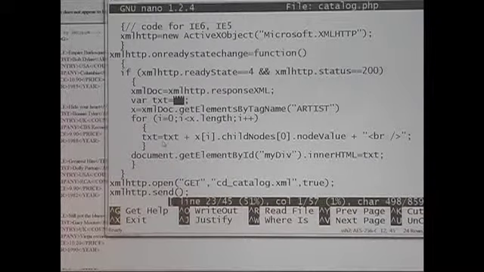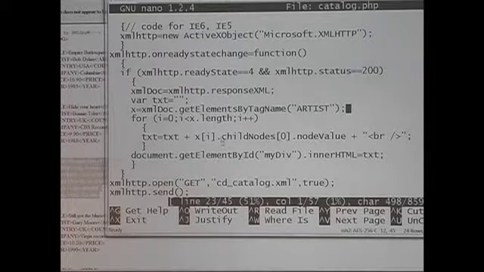So to add on to this text string, X with index i, that would be every different artist result returning back. Go into each one of those, get the child node index 0, and then get the node value, and then break. Go into the next line. So what that does is, if I click on my CD collection, I'll get the artist name, which is what I have here.